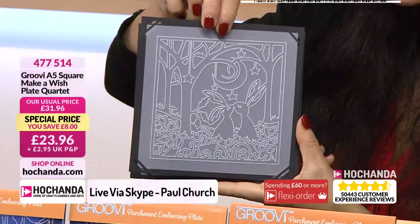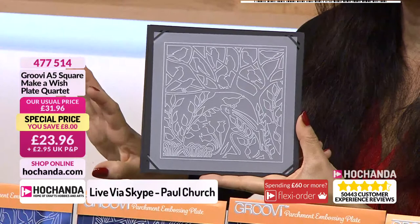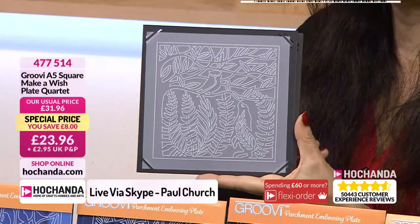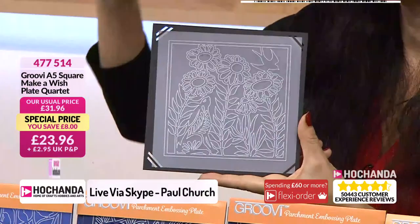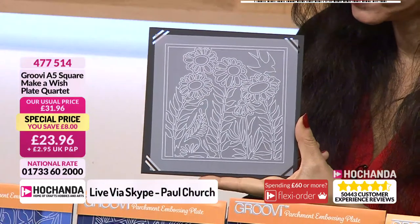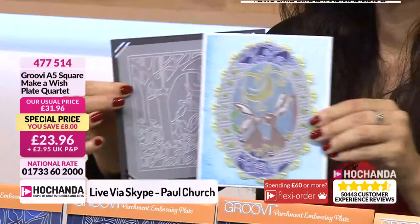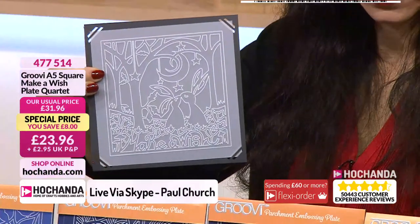And these are the plates I always look at, the simplicity of the plates, and just without any color or any picking or cutting, it is stunning. The artwork says it all. It does, and a number of our plates and our designs, you can just get the plate home, and as you say, you can just trace it out and not do anything else to it. So if that was on designer parchment, you wouldn't need to add any colour to it. But when you put a colour paper behind it, it sort of illuminates it and brings it to life.